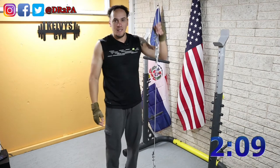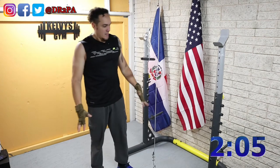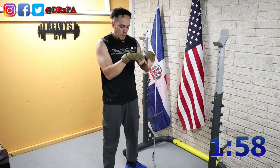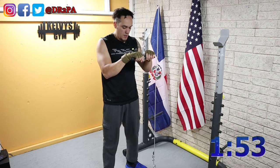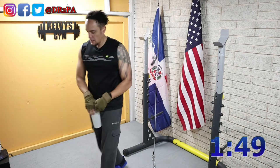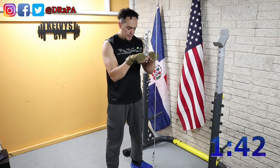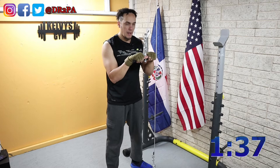Hopefully this thing will be quieter today than last time. All right, I already have it loaded with 45 pounds, which is one of the 35 pounders plus a 10 pound plate. That should be a good start. I'll do one or two sets with that and then I'll add 5 pounds.